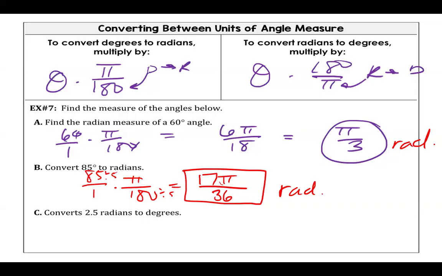Okay, so now we're going to go the other way. So this one, it says to convert 2.5 radians to degrees. So that we can practice using it in simplified form, we're going to change that to an improper fraction, okay? So how do I convert 2.5 to an improper fraction? Remember, 2.5 equals 2 and a half, right? Did your teacher teach you around the world with fractions? Maybe, where you convert 2 times 2 is 4. 4 plus 1 is 5. So the improper fraction is 5 over 2.